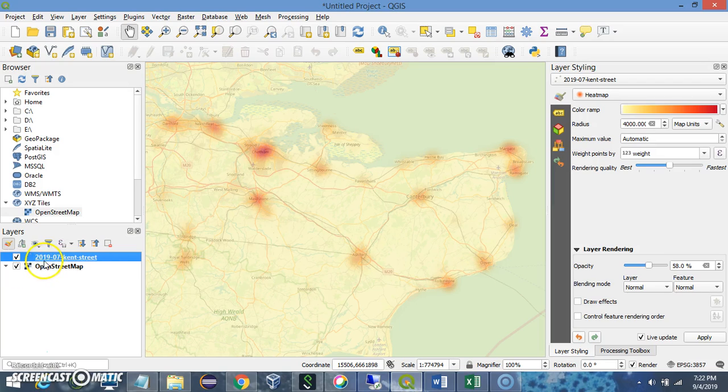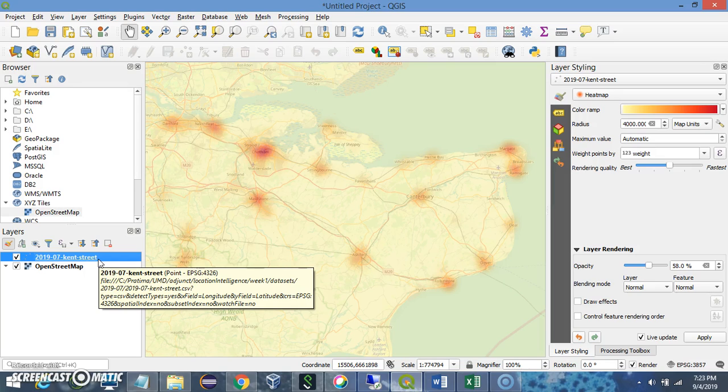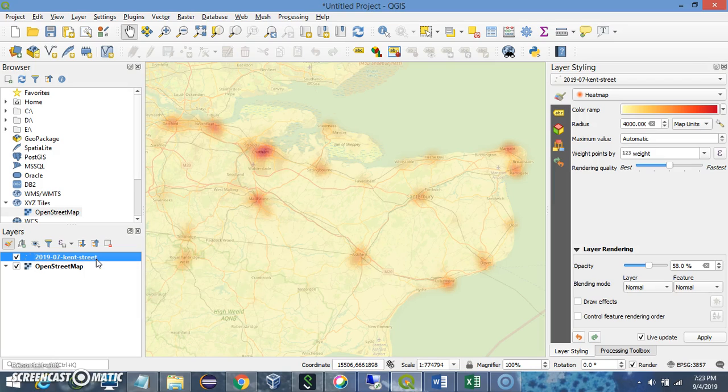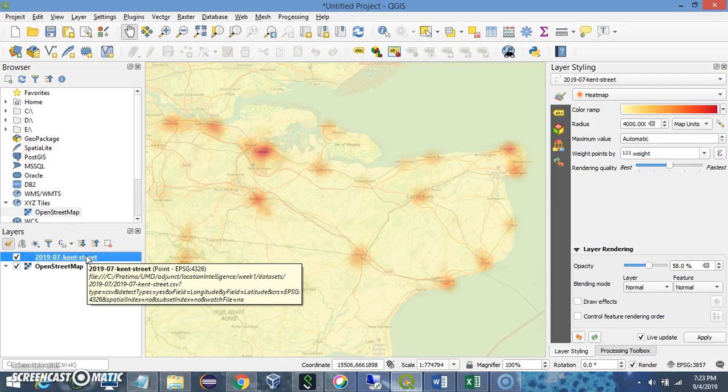And because we have the location data in the CSV file in latitude and longitude, we need to project our layer into the projected coordinate system. If this was already in feet or meters units, then we need not project our layer to the projected coordinate system. But because this is in latitude and longitude, we need to project our data to the projected coordinate system.